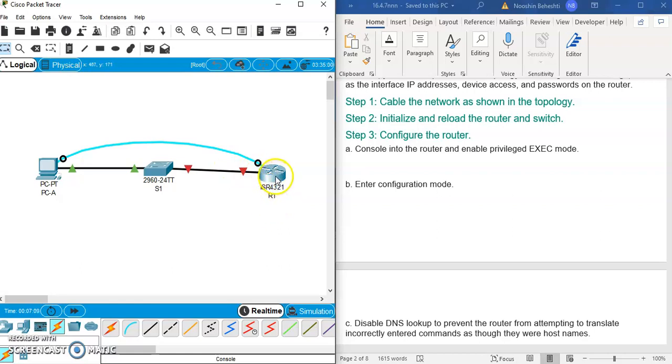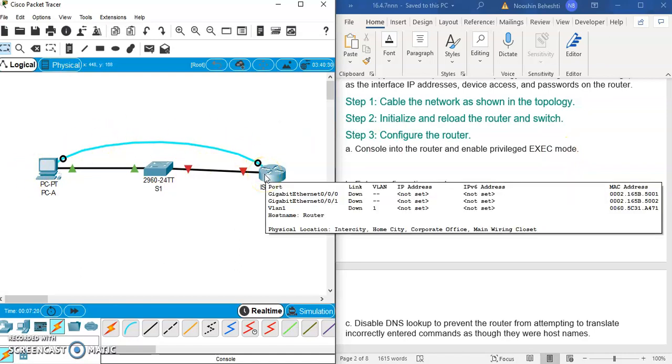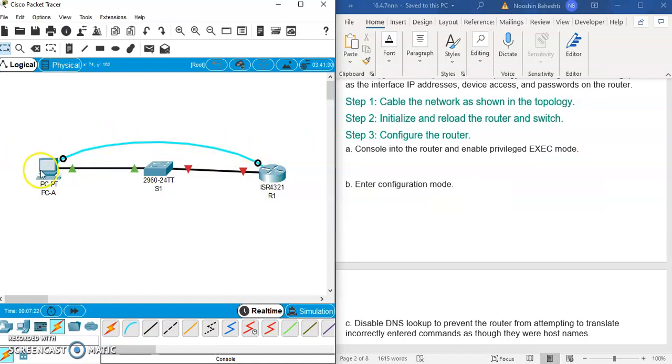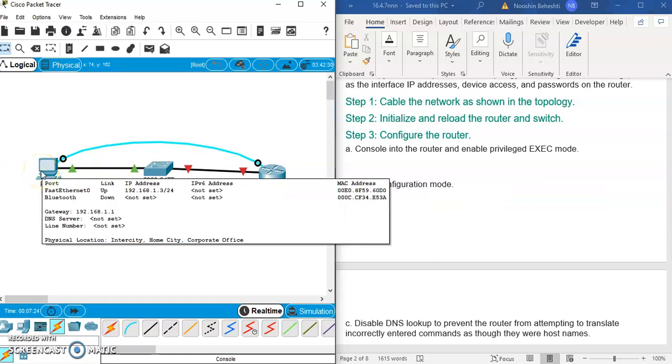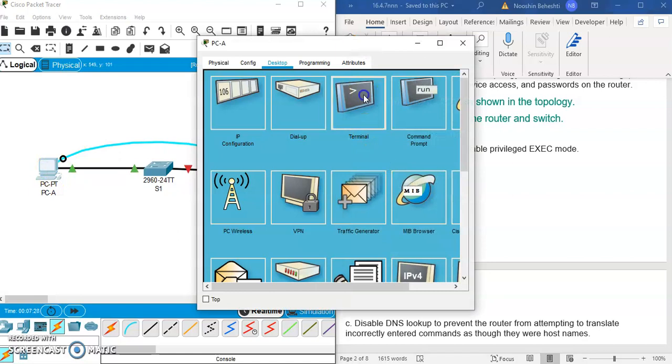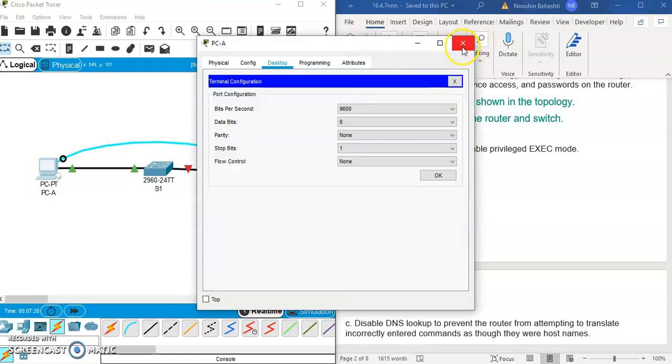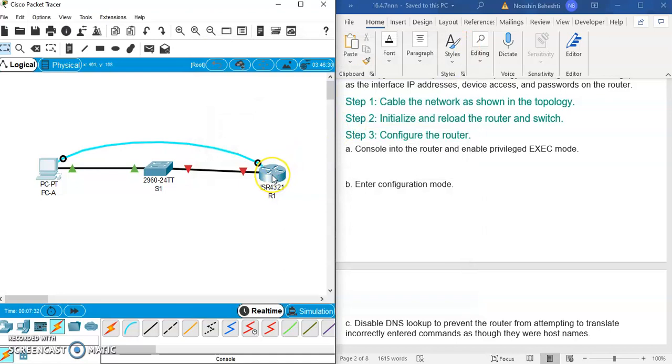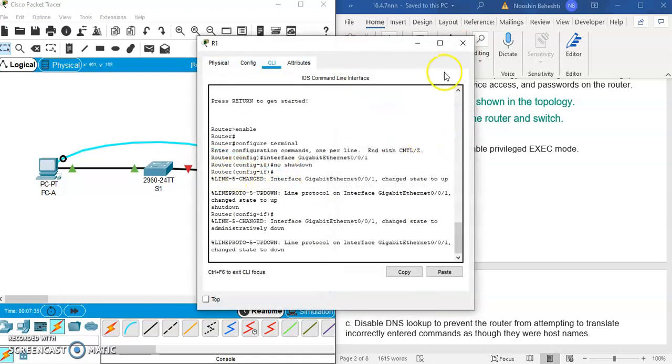We can do it locally, because it says to console into the router and enter privileged EXEC mode. It means that we are using the console cable. You see here we can use the terminal, and you must put an IP address for them before, and the port is not on.